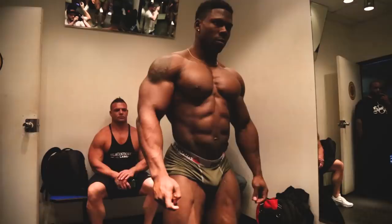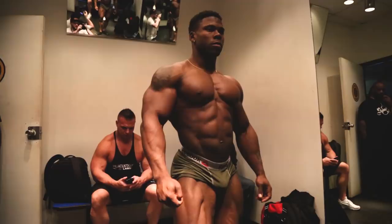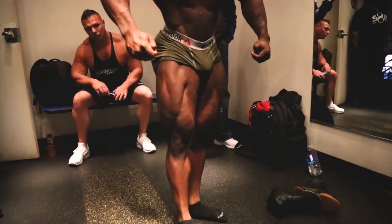You need to be. Hard on the quads. All the way, pull all the way up. Hip flexors. Good. Quarter turn to the right.